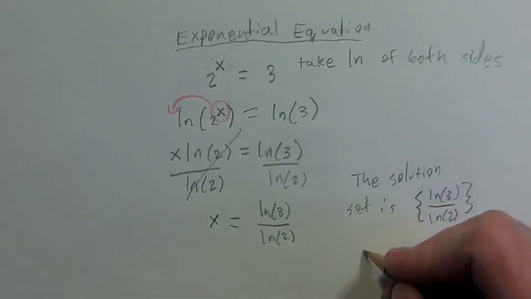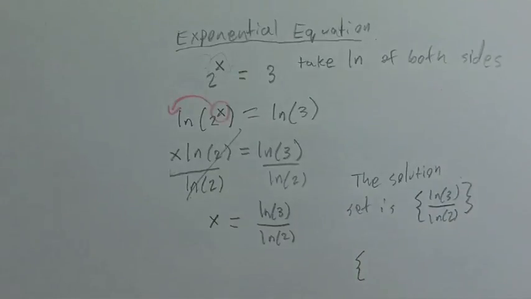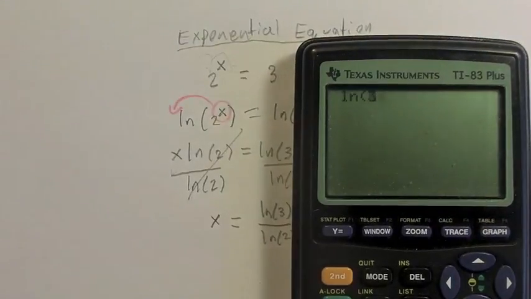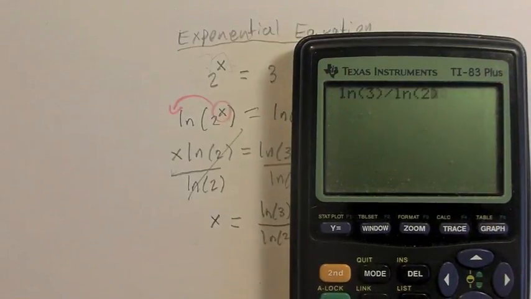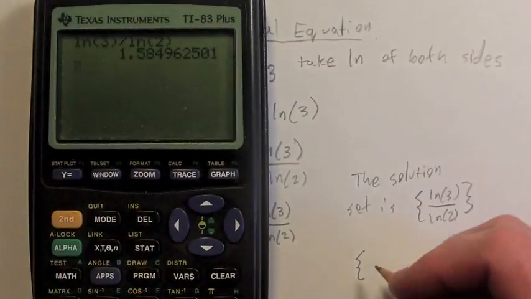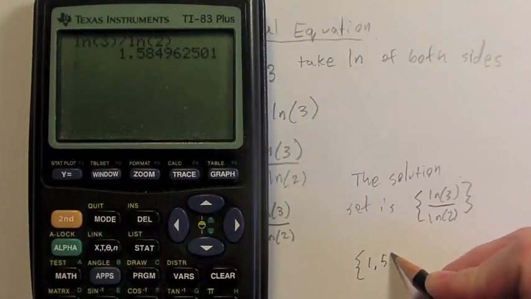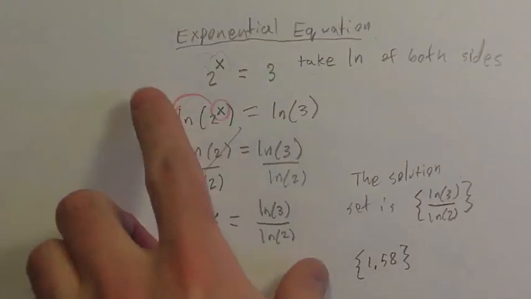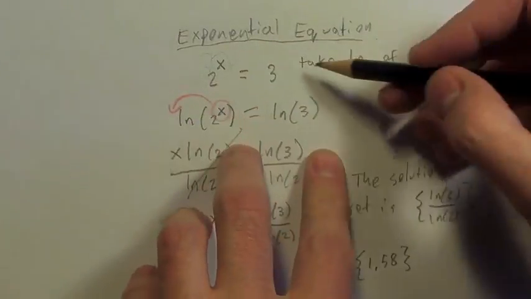Okay, but also it's going to ask you for a decimal place or a decimal expansion. So we would plug in ln 3 divided by ln 2, which is 1.5849 and so on, and let's round this to 2 decimal places, so 1.58, and there we go. There's our answer. Okay, so in general, to solve a general exponential function, you take natural log of both sides.